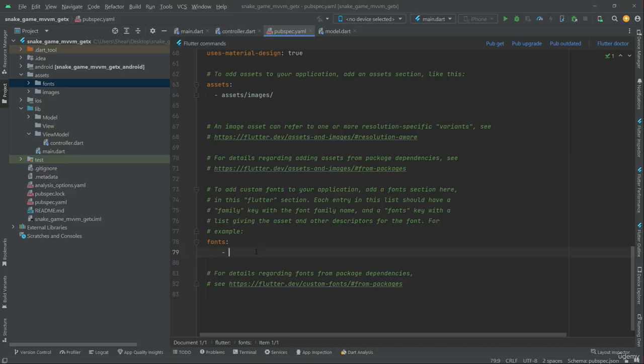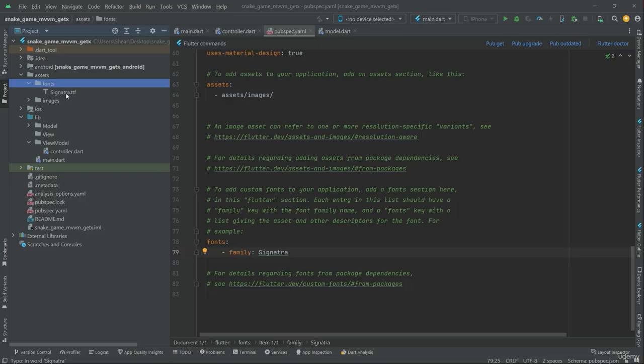Now space again, and then you guys can see the colon in here, right on the right side of this specific dash over here, we can write family like that, and the family is going to be Signature. Okay, let me put the name over here, Signature, and there's the specific name over here, Signature, okay, over here.